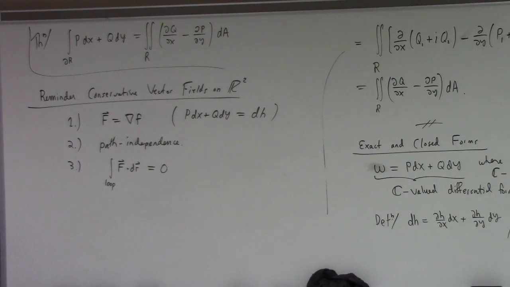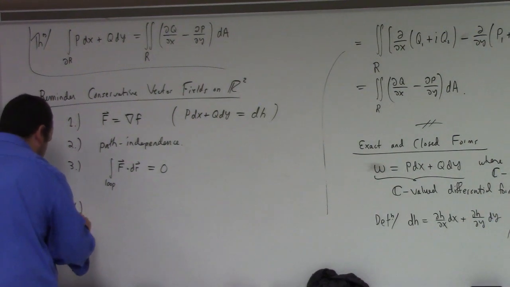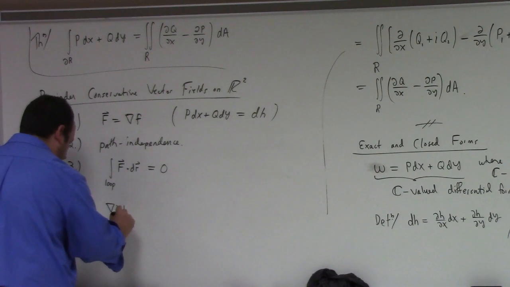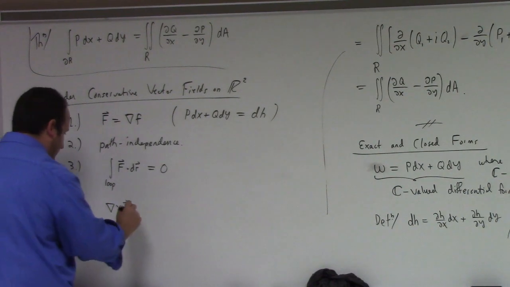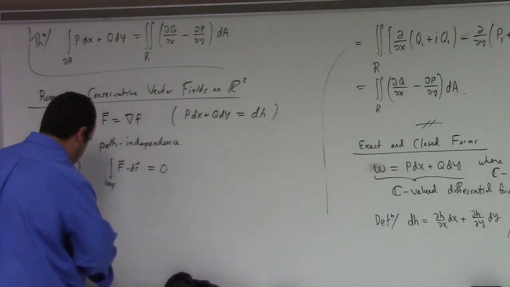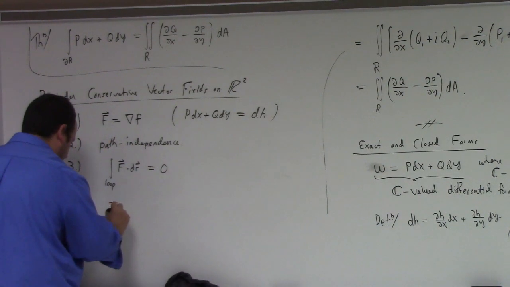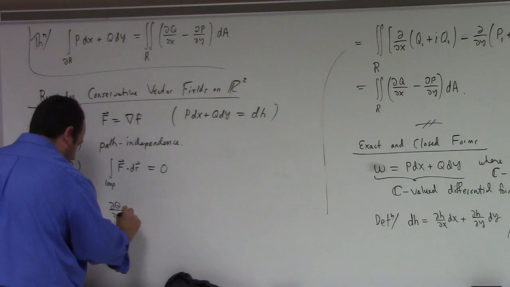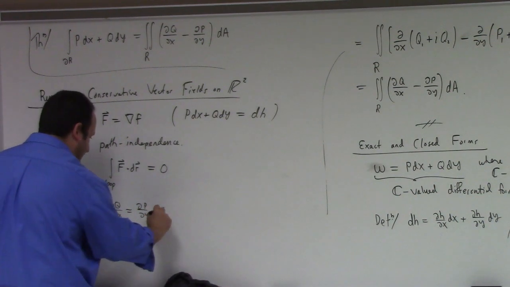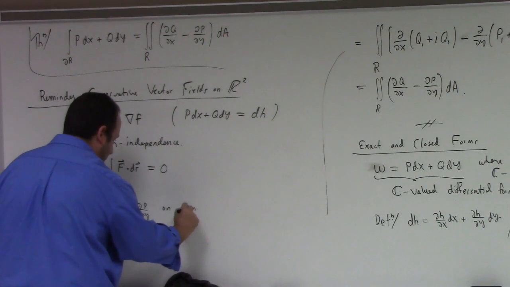And what was the 4th condition? The 4th condition is actually the closed condition. It's that the curl of F equals 0. But that, in 2 dimensions, doesn't look like curl. It looks like partial q, partial x equals partial p, partial y on simply connected U.